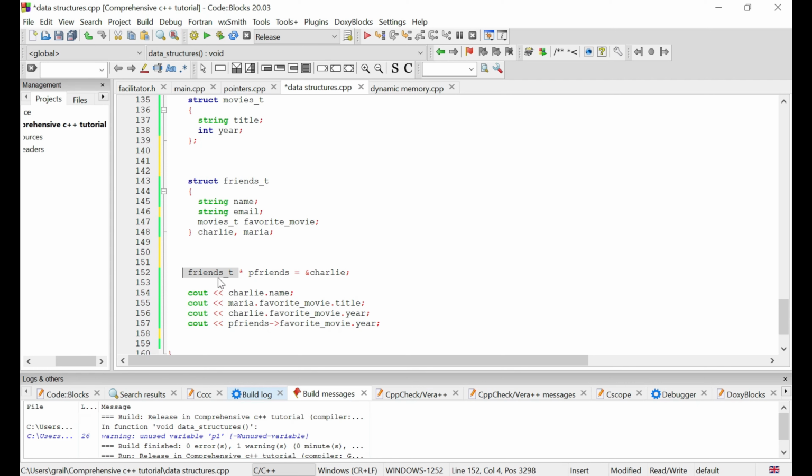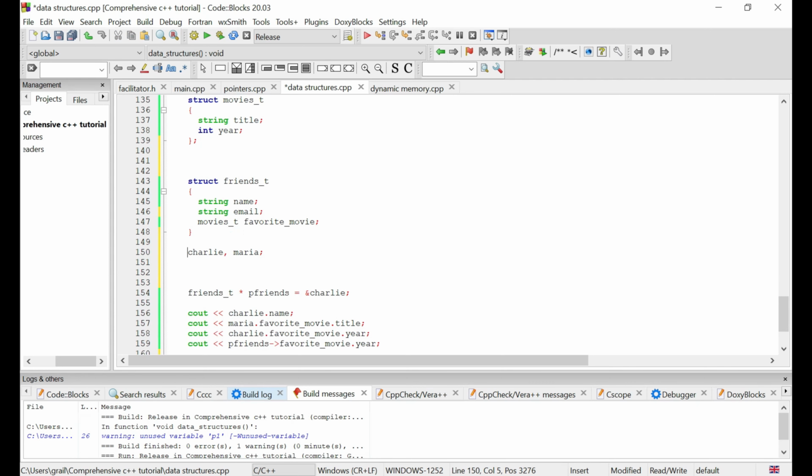You use friends, then the pointer you are creating. I think I should even clear this. No, let me not clear. Let me create it this way, so we have friends_t and Charlie and Maria, so that it's easy to understand.